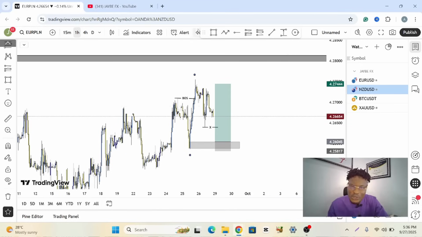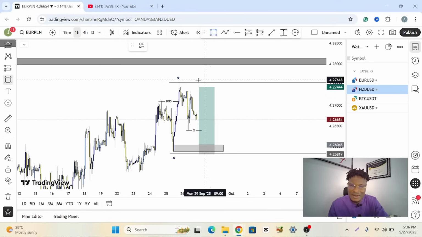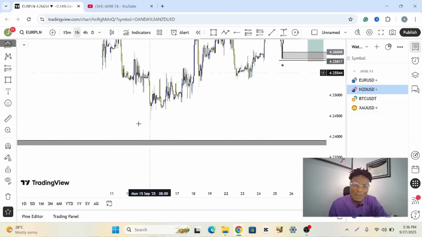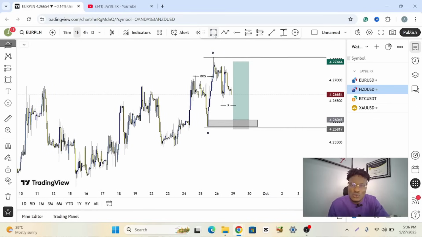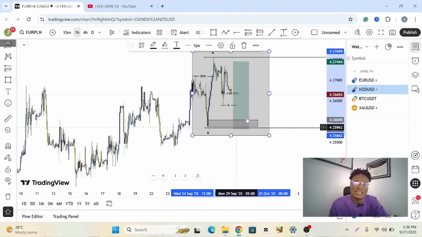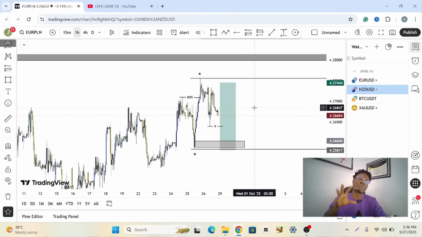Then once you mark the break of structure, your high and your low will now automatically give you your trading range. The entire range here is what you need. You don't need anything that happened in the past. It's none of your business. It is done. What you need to focus on is your high and low region, because that place will now give you where you should be taking the trade, where you should be pressing buy and sell.